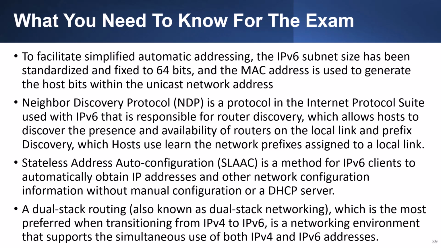In summary, to facilitate simplified automatic addressing, the IPv6 subnet size has been standardized and fixed to 64 bits, and the MAC address is used to generate the host bits within the unicast network address. Neighbor Discovery Protocol, or NDP, is a protocol in the Internet Protocol Suite used with IPv6 that is responsible for router discovery, which allows hosts to discover the presence and availability of routers on the local link, and prefix discovery, which hosts use to learn the network prefixes assigned to a local link.